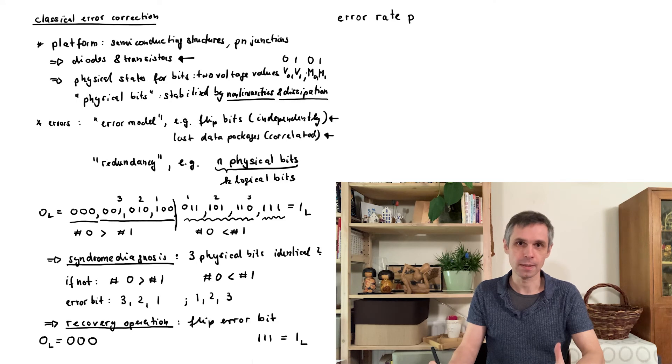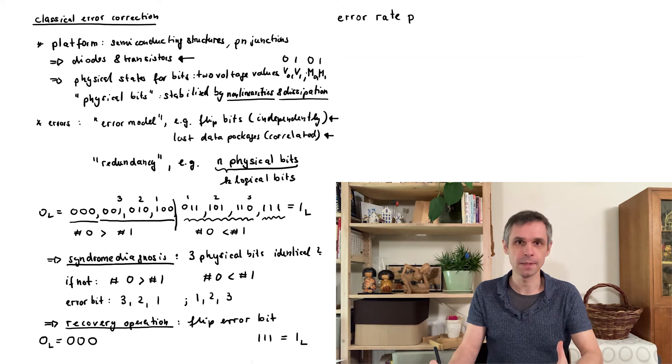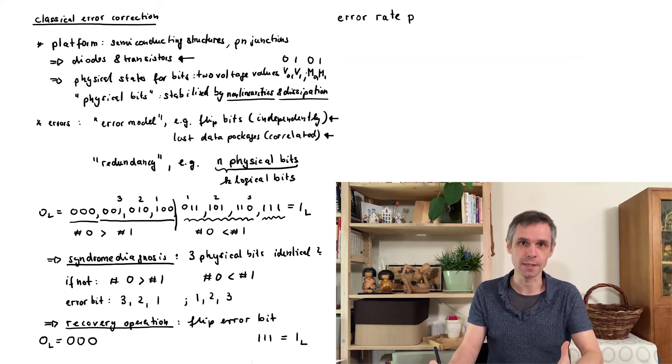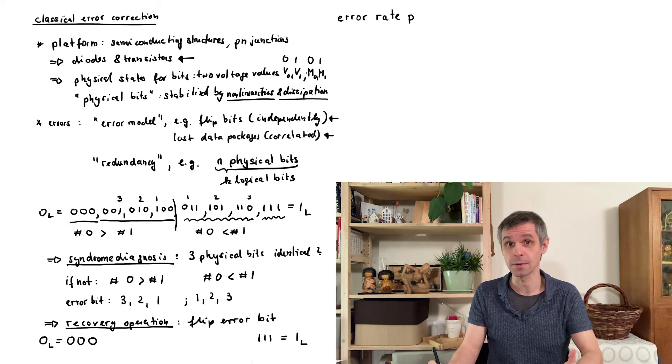And this would also be the rate that would occur for our logical bits if we would just encode them into individual physical bits, but then we would have no way to detect and recover from these errors. For the example above for instance, we have to determine how likely it is that we have not just a single but two errors for two different physical bits. If two consecutive errors occur for the same physical bit, this just cancels. But if it affects two different physical bits, then we fail to identify from which logical bit this arrived from.